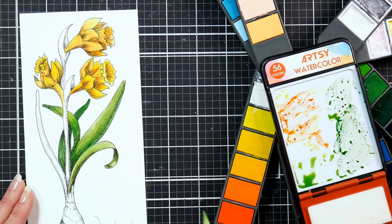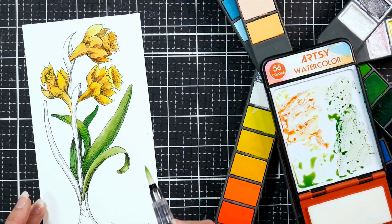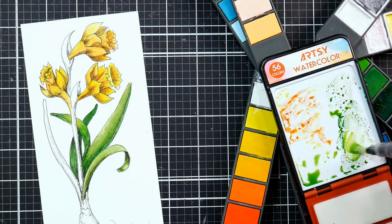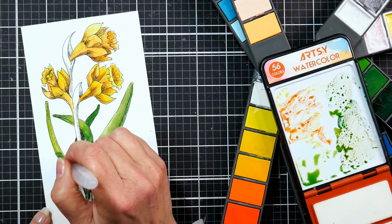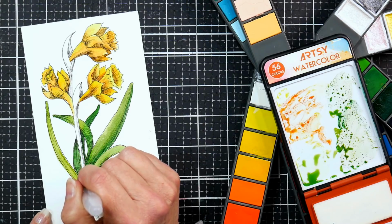I'm adding a little bit more shading there. You can go over with more layers too, if you want to. And then this one over there, make him a little bit lighter. Grabbing that green gold color and a little bit of the sap green color. And the painting actually is very easy because we did all the work already.